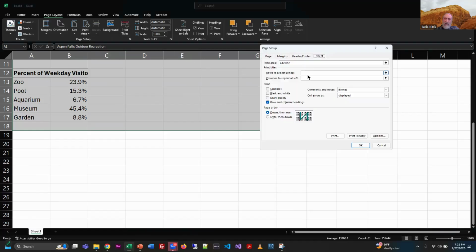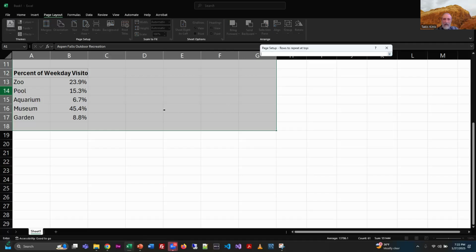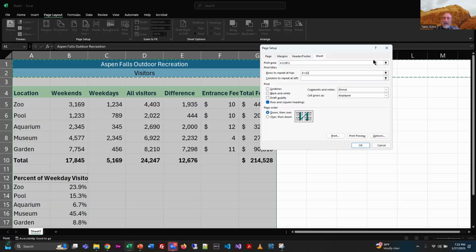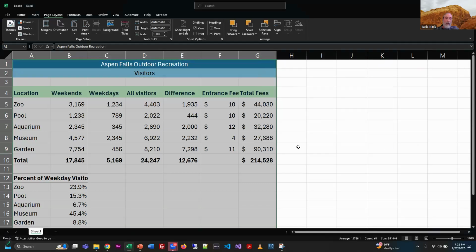You can also set it up to print titles. For example, I have a print area set. And then if I wanted the title bars to print on every page, I could declare them here. So for example, I could have those two rows repeat in every document if it was printed. And frankly, once again, I don't think that these are really critical settings because most of us aren't going to be going to print with it.